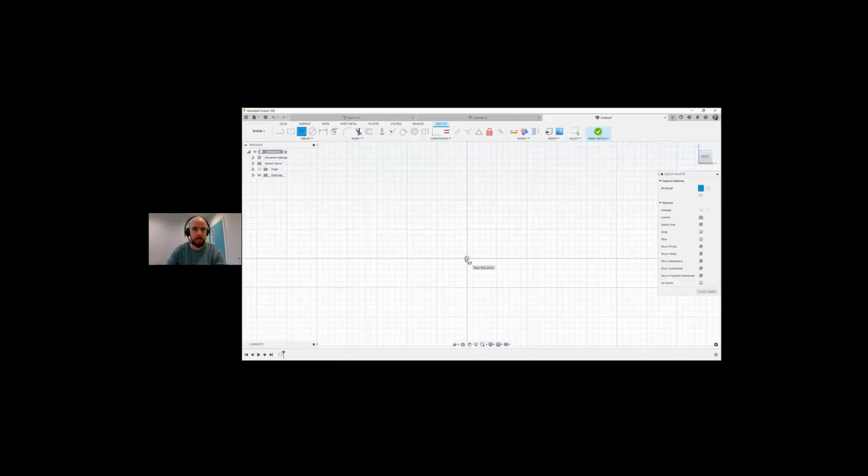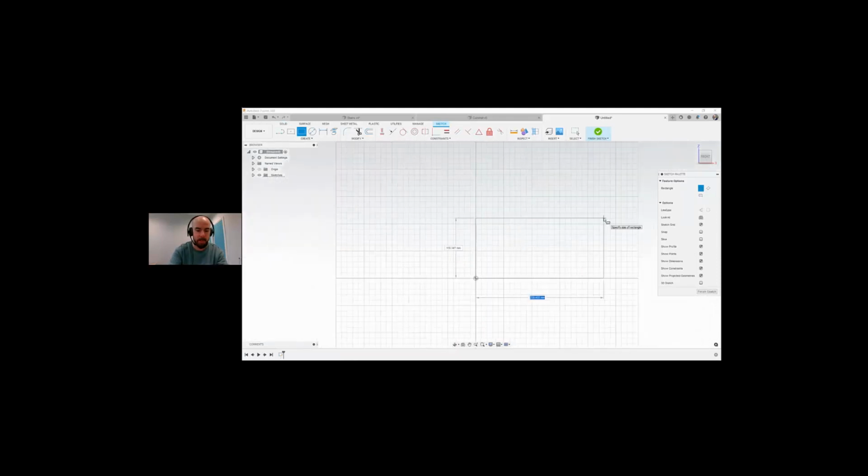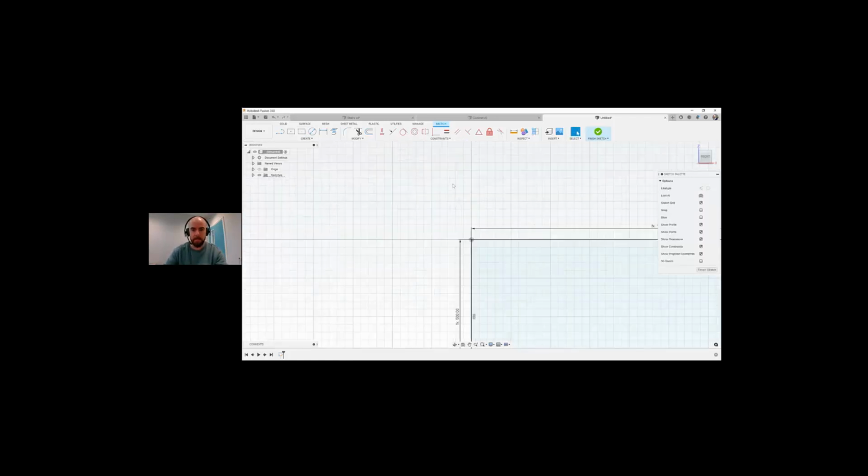I'm going to 2-point rectangle, snap to 0, 0. And instead of putting in 1200 this time, I'm just going to type in the word L-E-N-G-H-T. You can see it already pops up for me. I'll tab into the other dimension, and I'm going to put height, H-E-I-G-H-T. And press enter, and enter a second time.